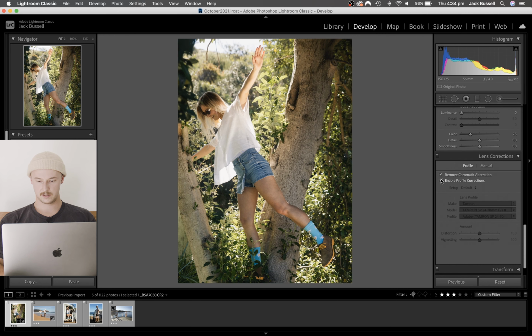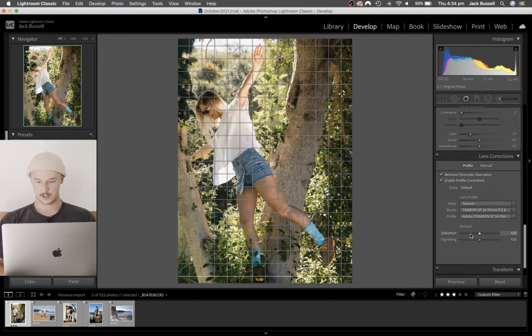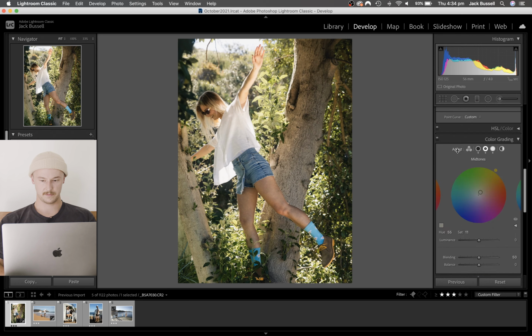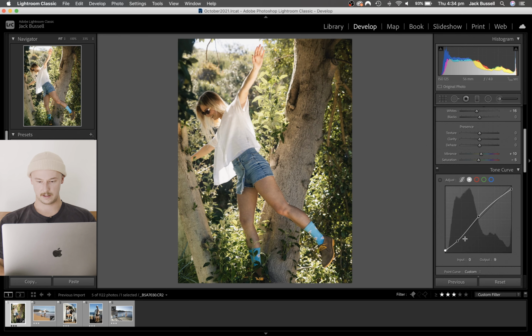Yeah, okay, so it's just changing the distortion a little bit and a little bit less vignetting. So I like kind of halfway what the lens already was doing. And I think that's actually looking pretty good without spending too much time. I'm gonna come back in here into the tone curve, and just bring down those shadows a little bit more and bring up the mid-tones a tiny bit more. Seeing before and after. Yeah, much more life in it.